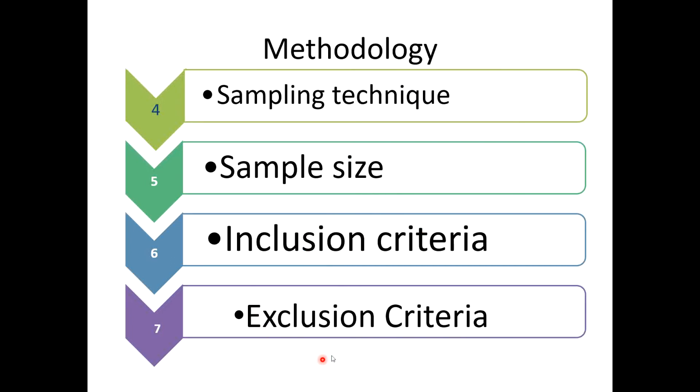All those criteria which exclude a patient or participant from the research will be given in the exclusion criteria. For example, one of the topics is the comorbidity of diabetes with COVID-19 patients. So if you are conducting a cross-sectional survey, all those patients who do not have diabetes but have suffered from COVID-19 will be excluded from the research, because you are only interested in those participants who have COVID-19 infection and diabetes. So your inclusion criteria will be the patients who have suffered from COVID-19 and have diabetes, and those who do not have diabetes will be excluded from your research.